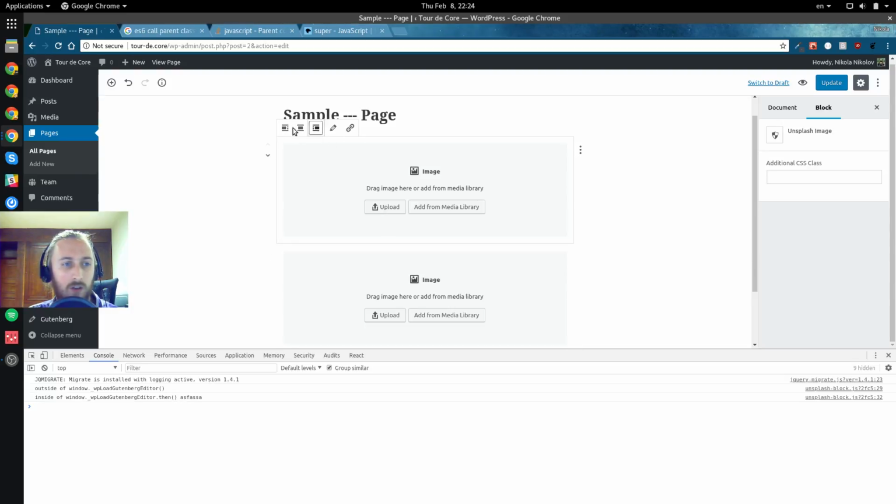Right, you can only transform it. I think that's registered somewhere else where your block can transform into and not. That's fine, we can deal with this later, but hey, here's our custom block on Splash image having the exact same thing that the normal image does. That's good. Now, downside is, ideally I would have liked to have just a button up in here, add from Unsplash, but I guess we'll just have to deal with going over to the settings on the right and doing it that way.